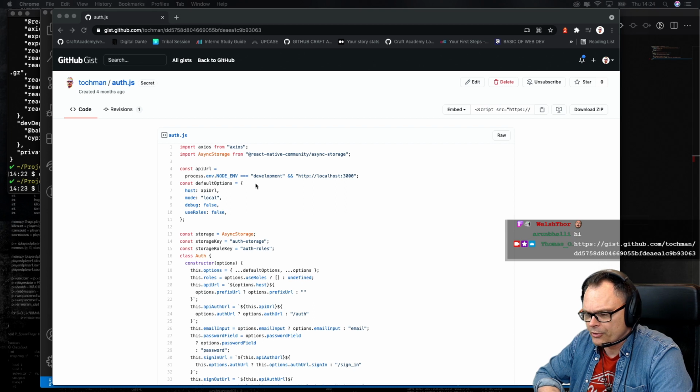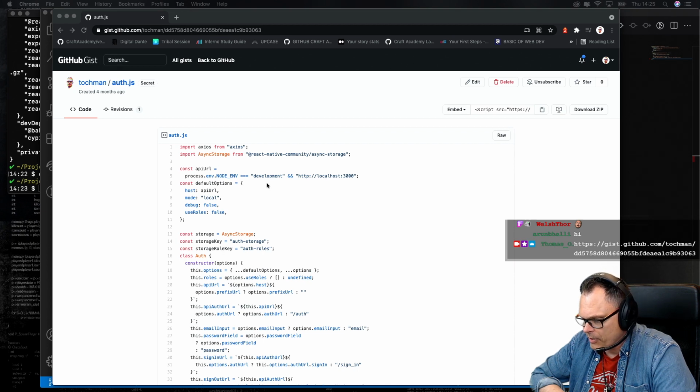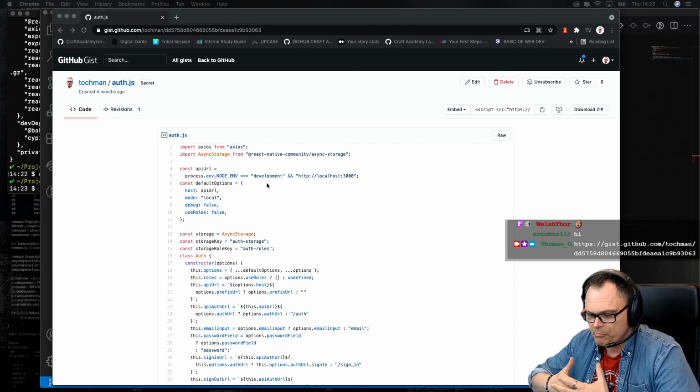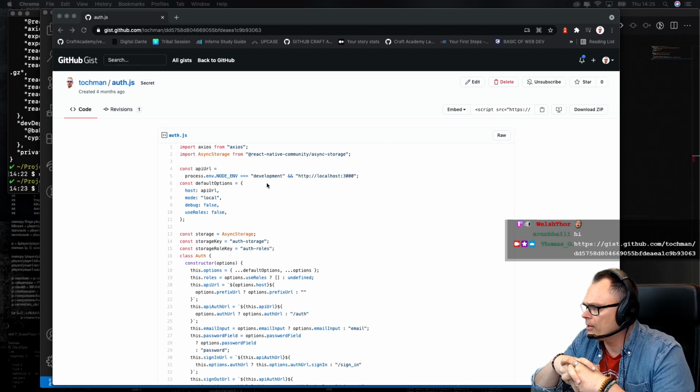So you see, if we want to authenticate our users using a token-based authentication method, there are of course many different ways and avenues to take when you want to do that.